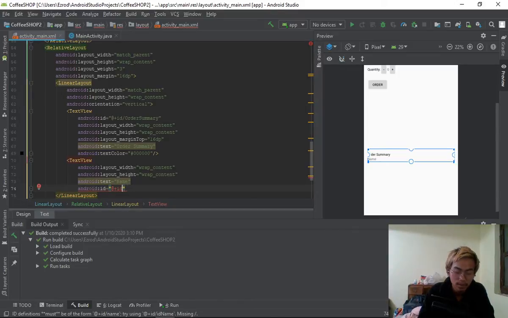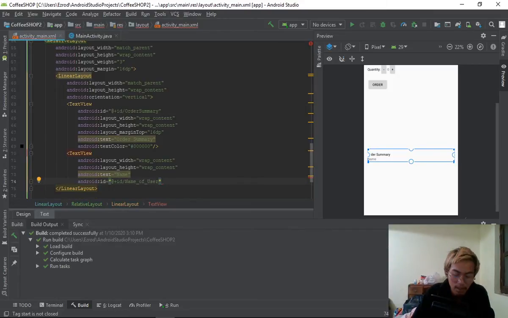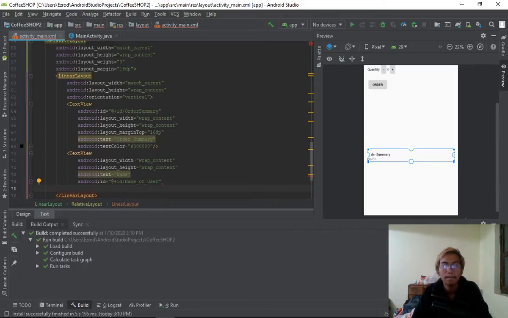I think it's gonna be like name of, oh, I shouldn't have space, name of user. All right, that's the ID. That's what my ID is gonna be, and it should be black.